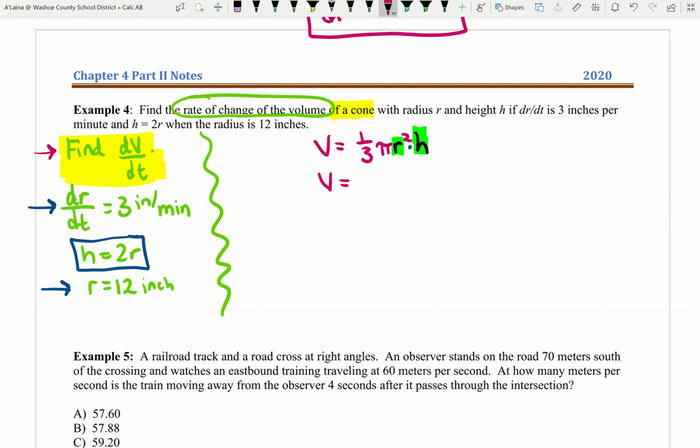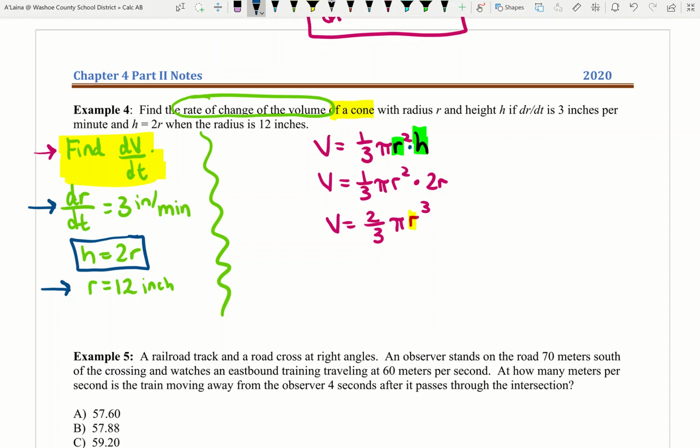And I'm going to rewrite this. I've not yet taken a derivative. I'm just trying to get this in a form that's more useful. I'm going to replace h with 2r, and multiply this together since I have the same variables, and that 2 is just a constant multiplier. I can rewrite this as 2/3 pi r cubed. And now, on the right-hand side, I only have one variable. Remember, pi is not a variable. It is a constant. So this is now going to be much easier to take the derivative of. I'm sorry, I forgot to tell you, go and write this piece down. Go and write down how we replace the variable. I didn't want you to write down that we were trying to use the product rule.